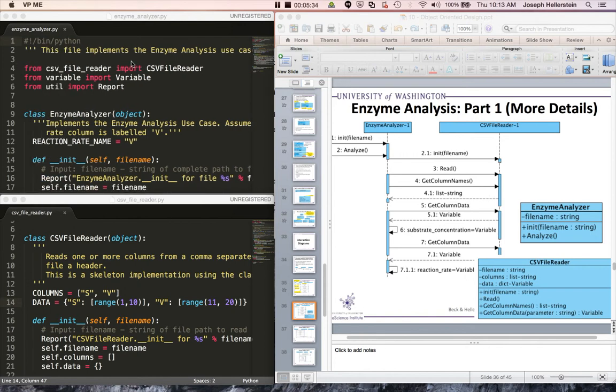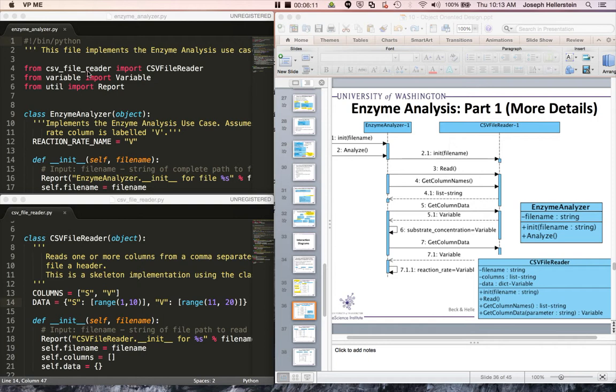So I know something about what this class is about. That's rather brief. Maybe you want to have a little more description about what that use case is. I should also mention, although this file enzyme_analyzer.py clearly implements the enzyme analyzer class, there may be other classes there too that are internal or utility classes that are needed, but those should be fairly minor. They shouldn't be significant, and they should not be used outside of this file. And again, that's a convention. It sort of localizes and isolates the code.